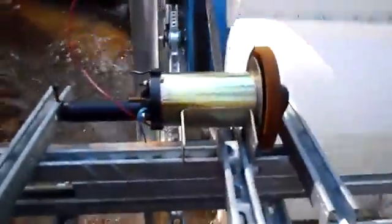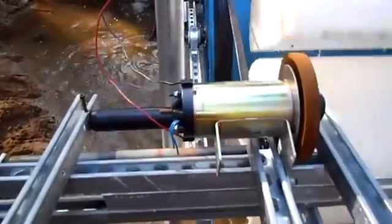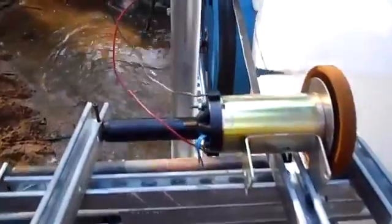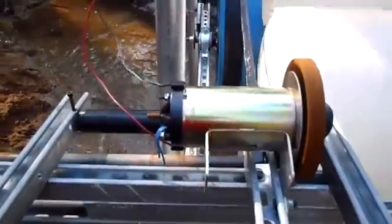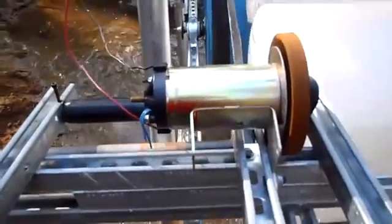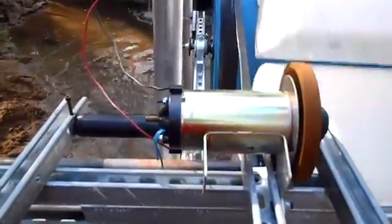Anyway, this is just an experimental thing. I personally don't believe that the treadmill motors are really that great — they don't put out very much amperage for you. Yeah, you might get a little bit of voltage out of them, 18 or 25 volts whatever you're doing, but there's really no amperage there, so you can't run or drive a lot with them.